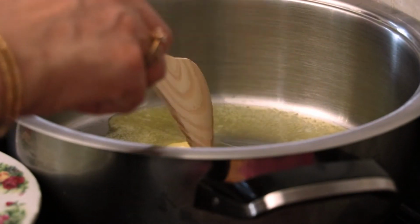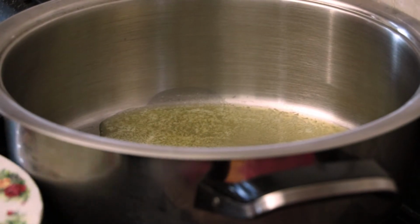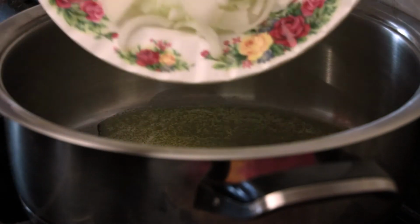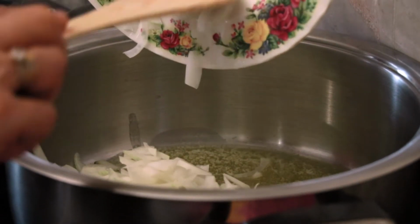The butter is almost melted. So should we pause to put the brinjal? I think the onion in there. Okay. Put the onion in there. Bismillah. Okay, it's sizzling, so it is heating up.